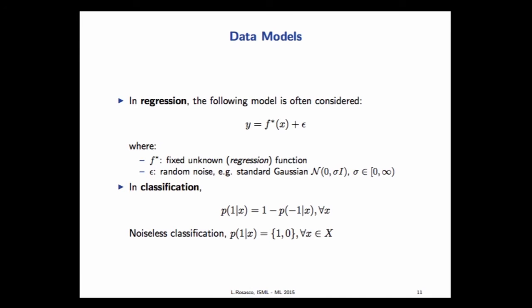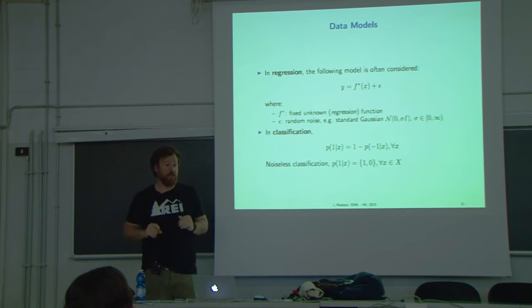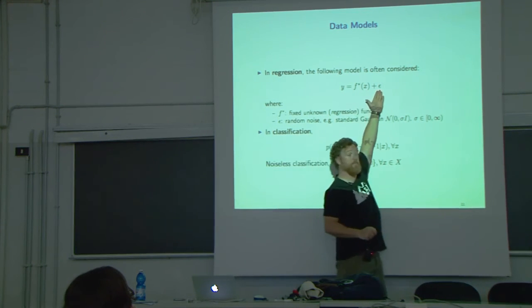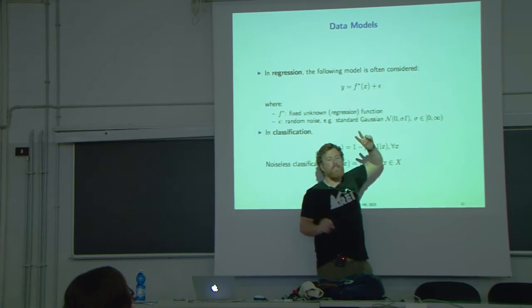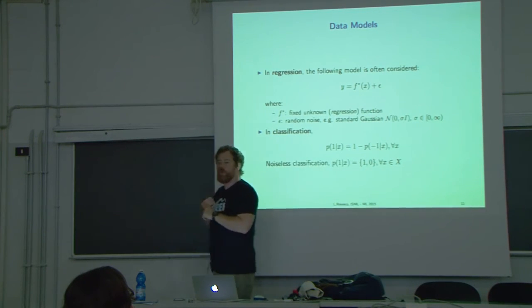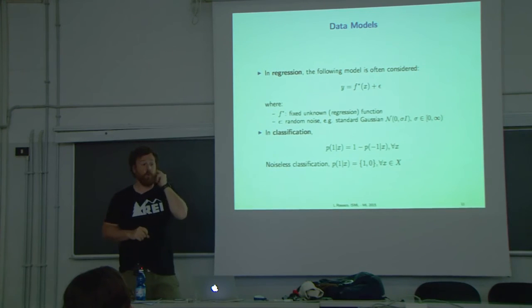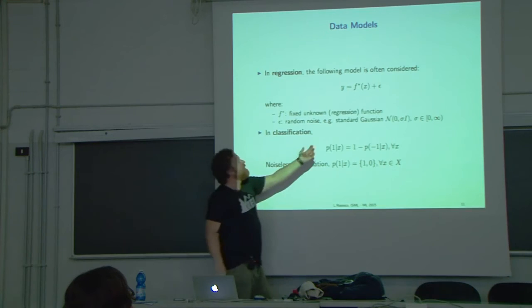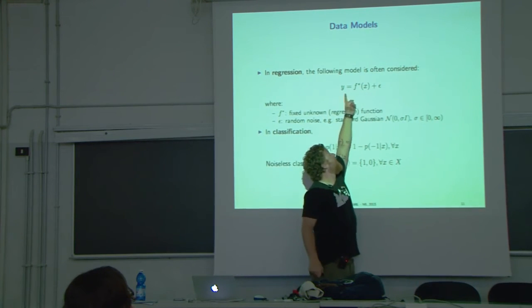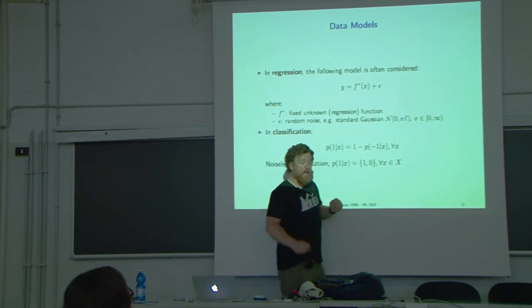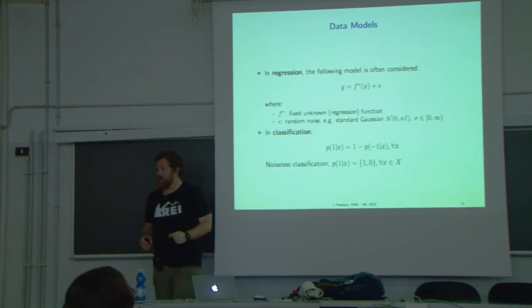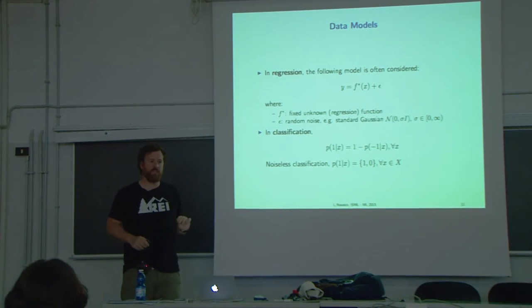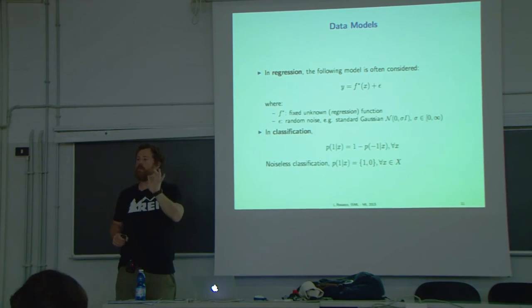Do this several times, and this is going to be a bunch of x and y's. The relation between x and y is not deterministic because it's completely governed by the noise. And the f star tells you to some extent what is the best choice in hindsight if you could know the model of the data. This is what one would call the regression model. The distribution over x and epsilon defines the distribution over y. And this is going to be your joint distribution over everything. Okay? So this is the basic special case of what I just showed you. It's a basic way to define a p of x comma y.